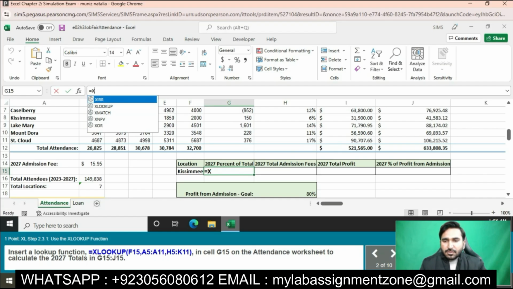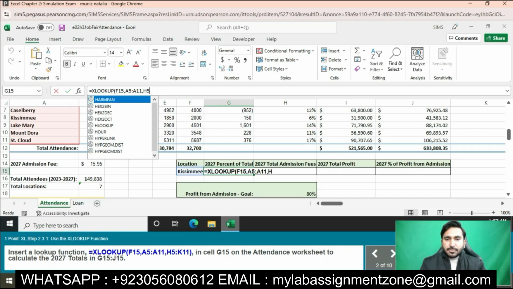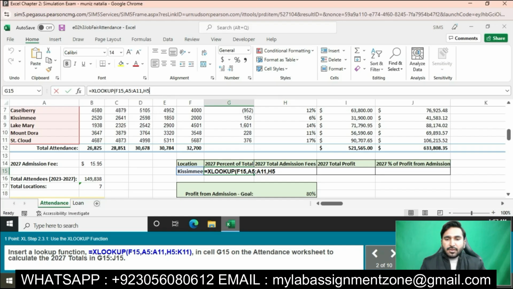We will select the XLOOKUP function, double click on it, or type XLOOKUP here. Then F15, and then A5 to A11, which is the lookup range, and then H5 to K11. Sorry, it is H5 to K11.